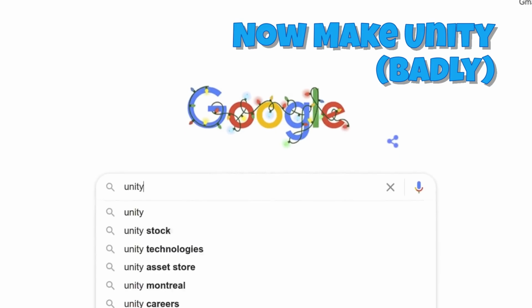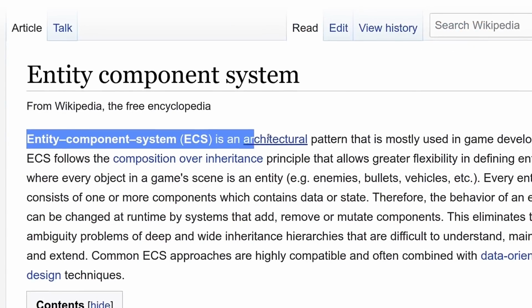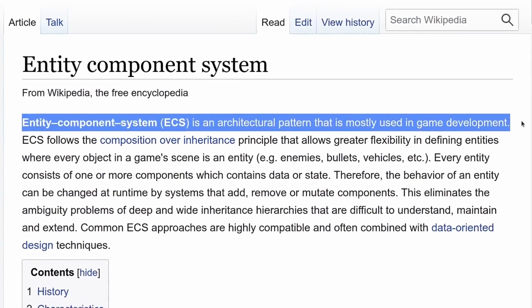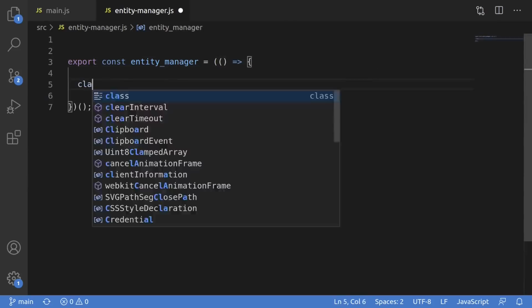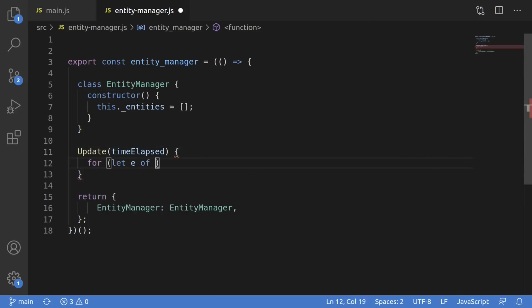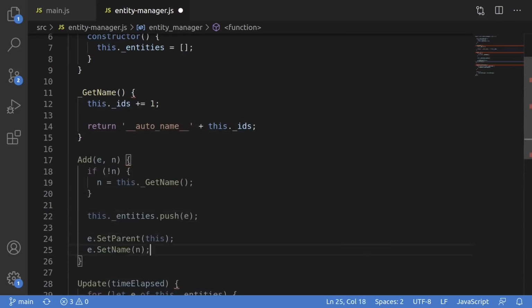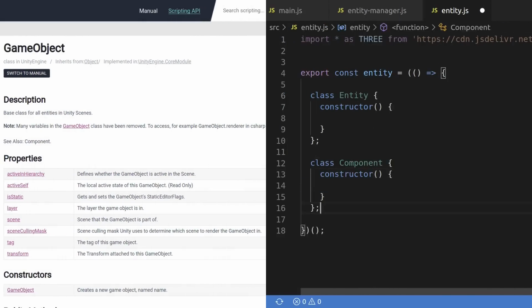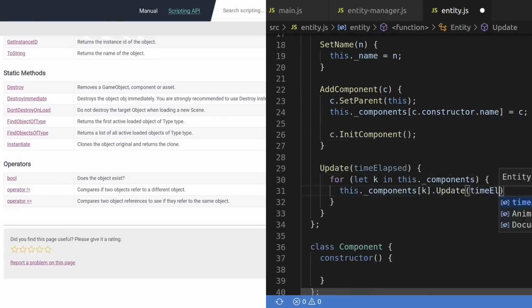Now, a lot of game engines, Unity included, use an entity component style architecture, which really lends itself well to reuse. I like working with this style, but of course, since we're working in JavaScript, we have nothing. So let's make one. How hard can it be, right? I'm just going to crap out a quick one. It'll be a pure component-based system as opposed to the newer entity component systems, but in reality, there's not much API surface to these things. An entity is a glorified array of components, with some accessors and management functions, and that's it.